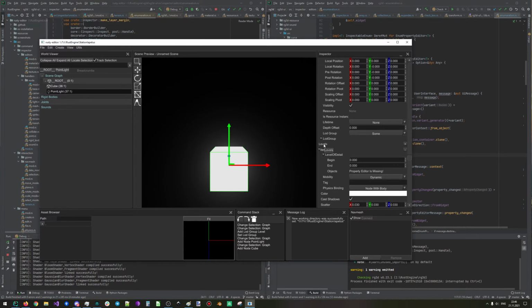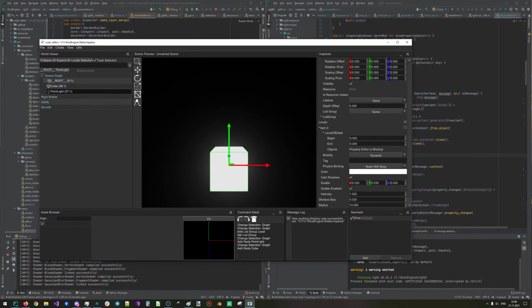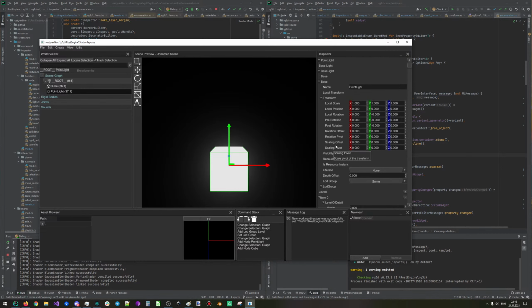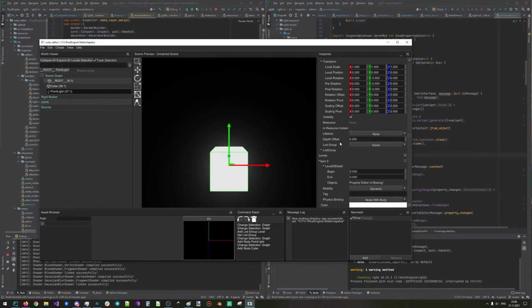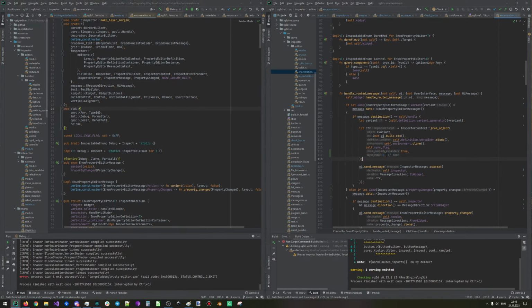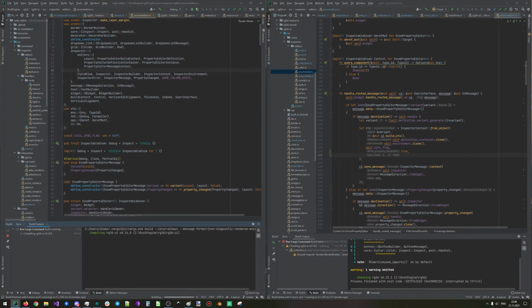The levels, yeah, we need to fix that, because this is very confusing. Oh my god. I want to see if this will fix that temporarily.